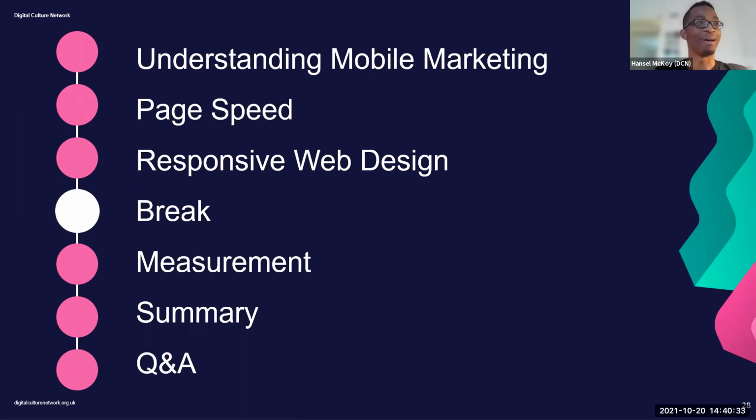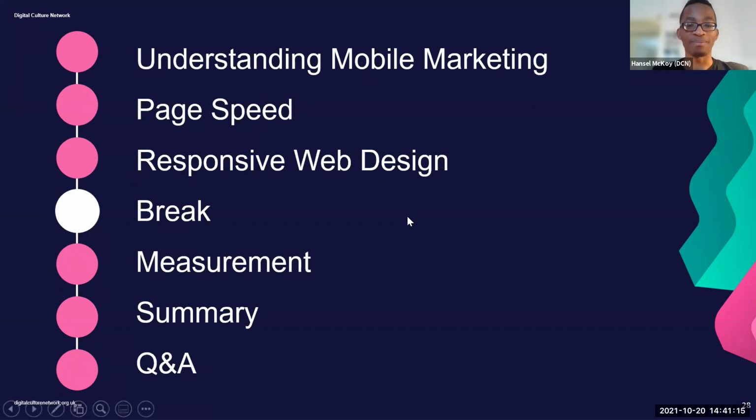Just to recap on some of the things that we spoke about, we touched on what mobile marketing actually was. We spoke about search engines, social media, the use of push notifications, text message marketing and in-app marketing, but we really did hone in on search engines as it was a huge opportunity. And then we spoke about what mobile search engine optimization actually meant. The fact that it considered the design, the structure, as well as the speed of the website to ensure that you weren't inadvertently turning users away.